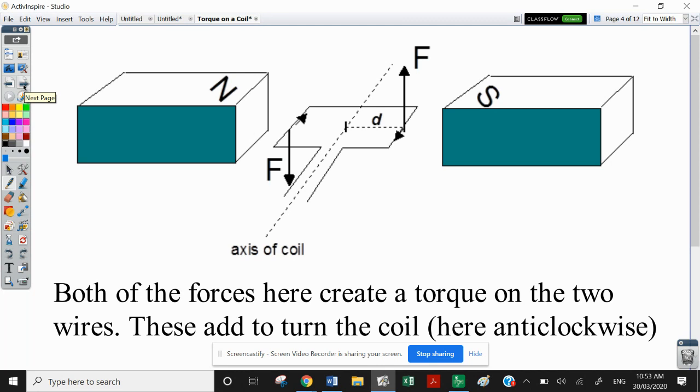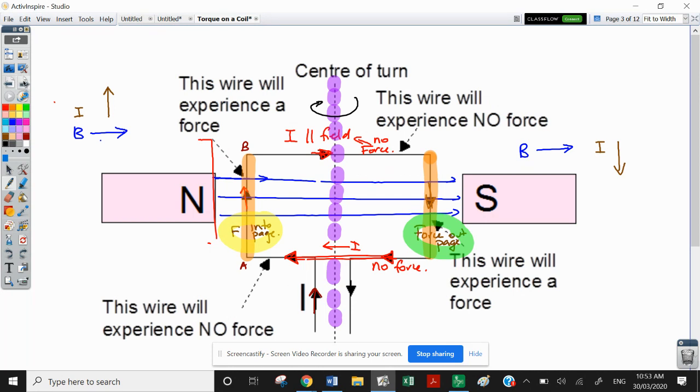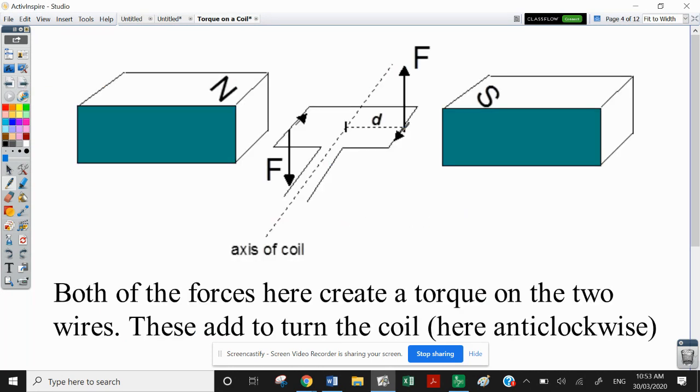Looking on side on, so we can actually have a look in 3D here. It's the same situation as before. We have, do I have them going in the right direction? Out of the page, so the page would have been down here. So that's the out of page and that's the into the page. And we'll get a twisting in this direction. A torque, a turning of that one there. Right, so together we get two torques on either side of this coil causing an effect.